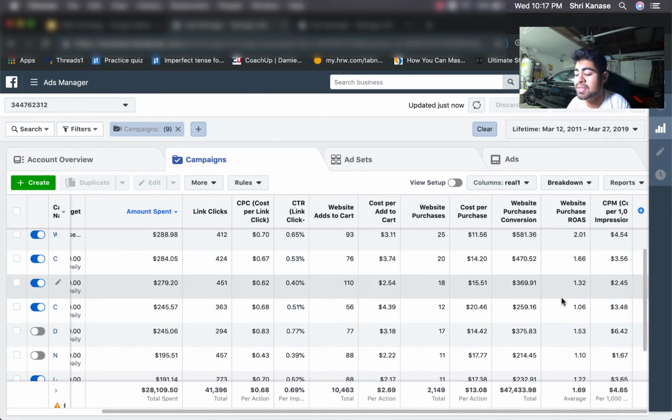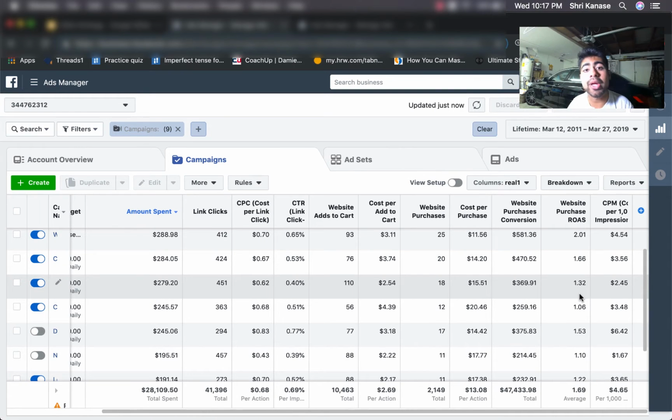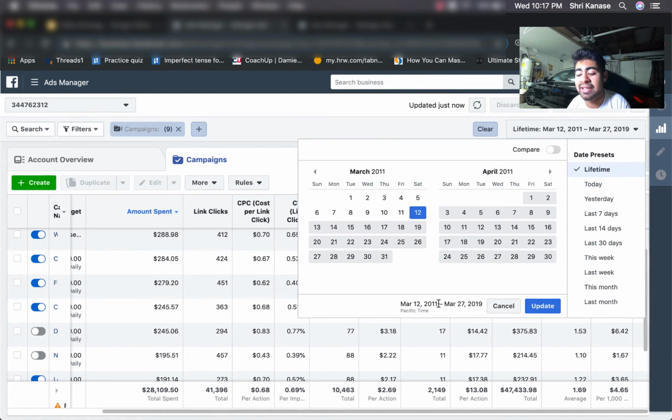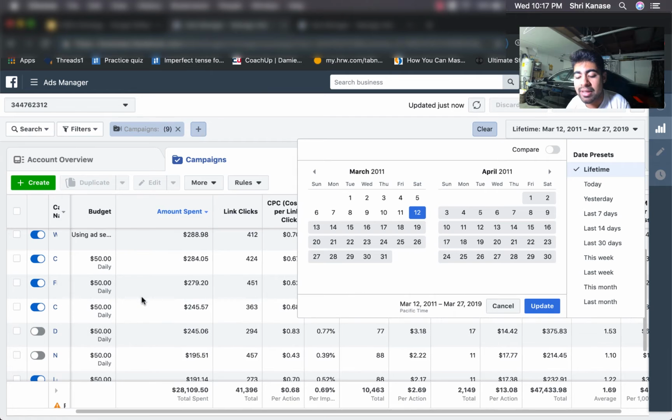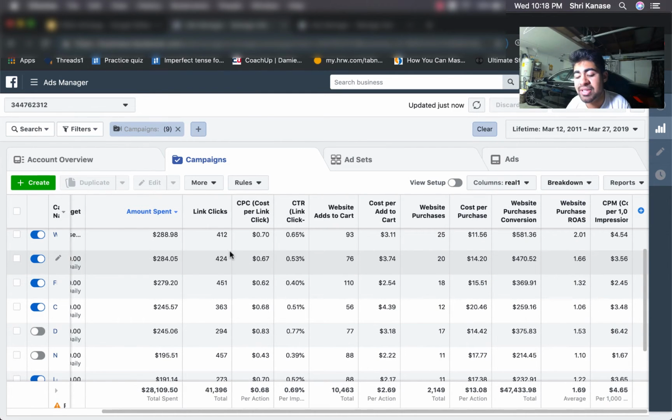As you can see, this top CBO had a ROAS of 1.66, and that's after I stopped all of the bad ad sets. One thing you want to keep in mind is with the CBO, they're really good for really quick scaling. So about 2 to 3 days, you can make a couple $1,000s, tens of thousands of dollars, but pretty quickly they become really saturated and the ROAS begins to drop just like it did. So as you can see, this was at $50 per day, but about 6 days in, I had to stop this campaign because the ROAS was starting to drop.